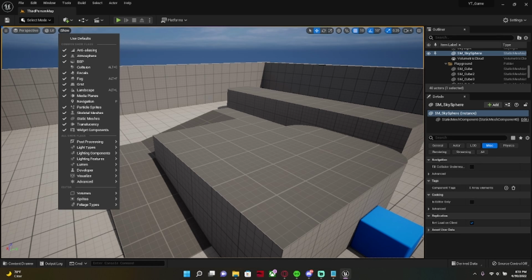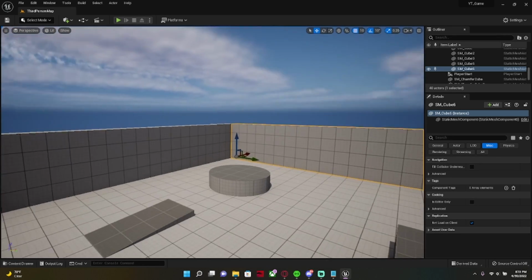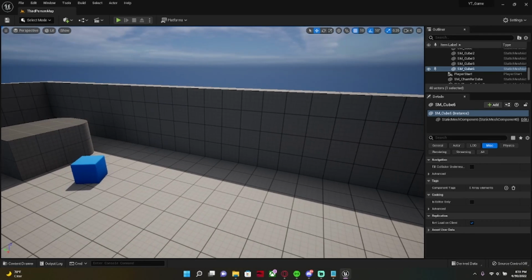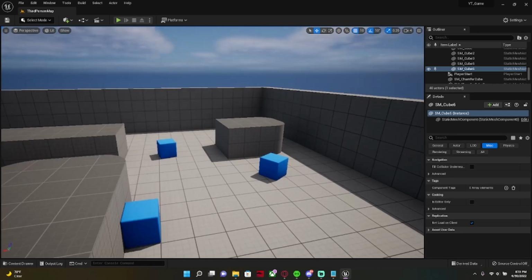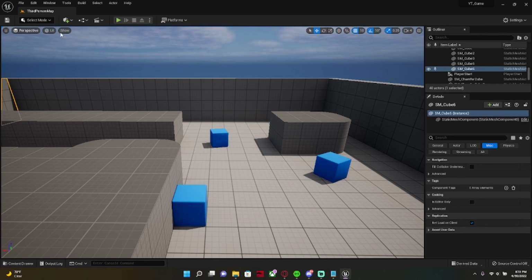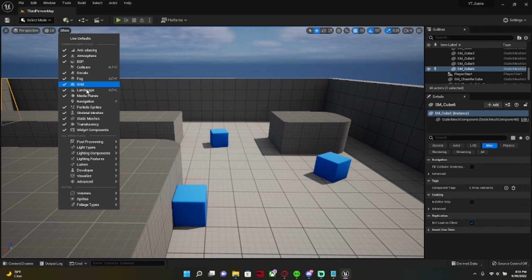So another thing you might encounter throughout your placement of items and things into the actual game: sometimes you might have misclicked something and you can't find it, but you know it's there. Double check this Show menu, because it labels what you can actually see in the editor.